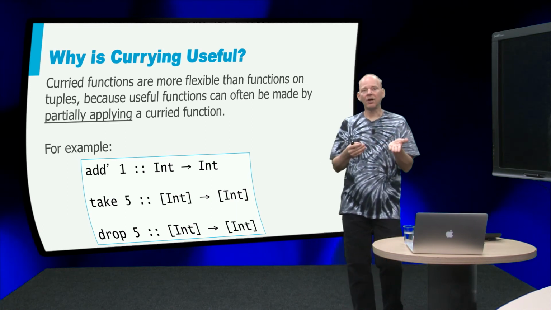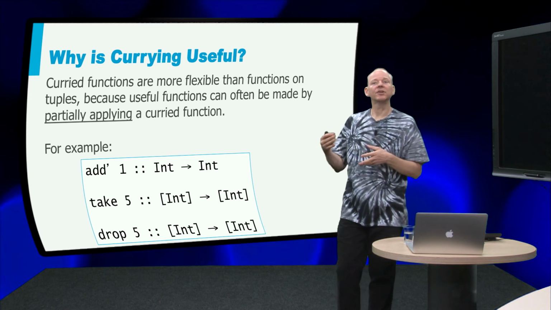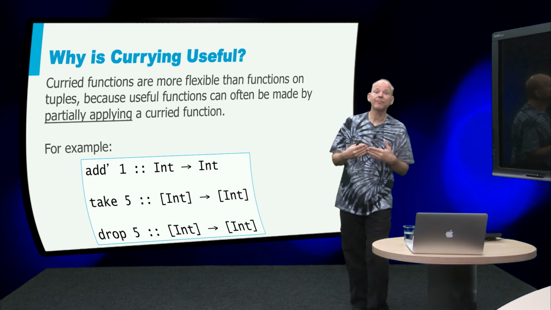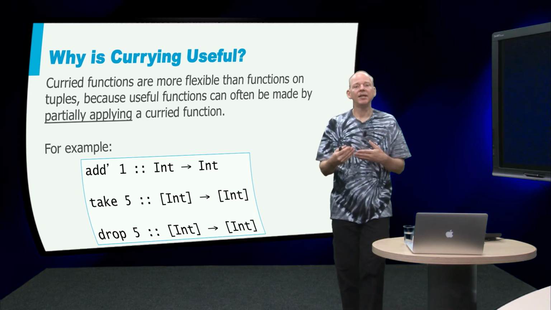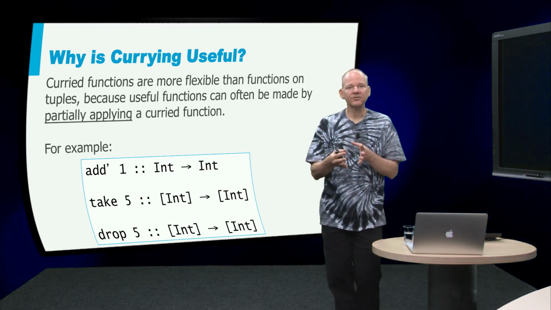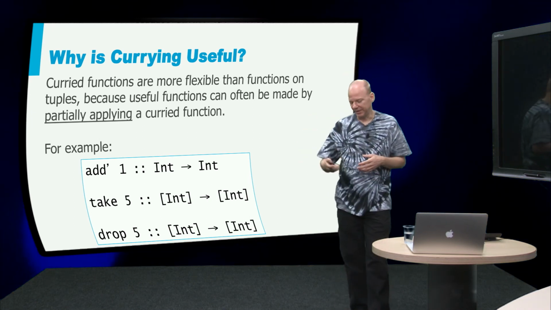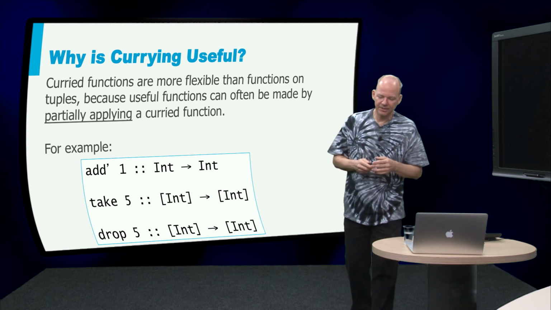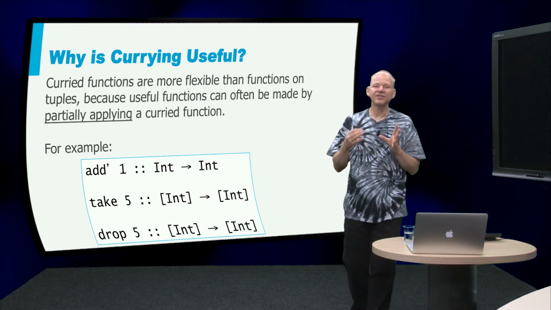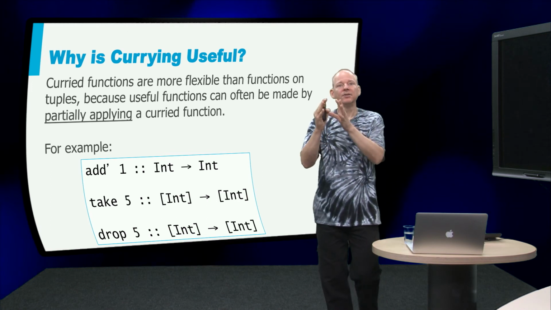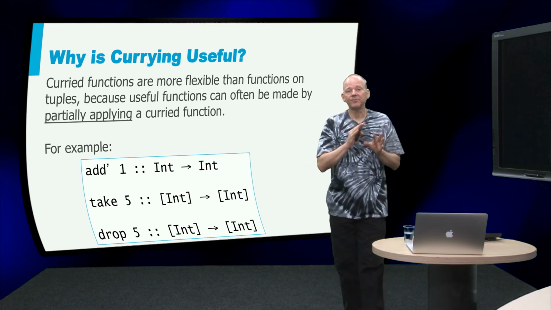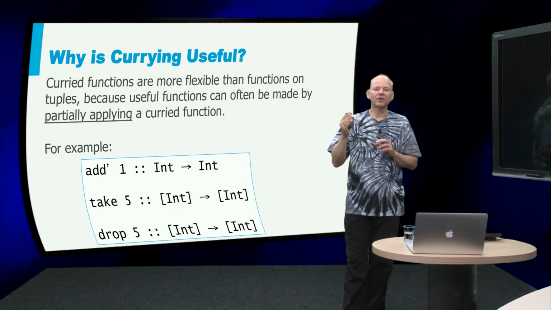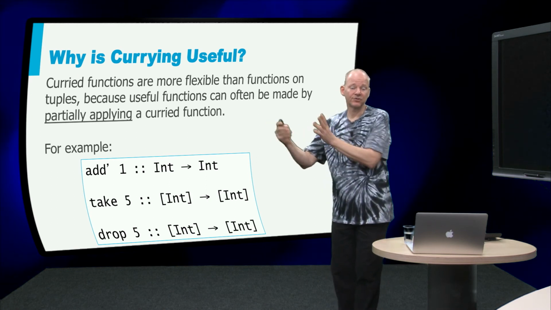Similarly, the function drop takes an integer and returns a function from list to list. And what we see here is that we can now define drop 5. We can partially apply drop to 5, and it will return a function that will take a list, drop the first 5 elements, and then return the list. So this is super convenient. In Haskell, it's very lightweight. So the syntax in Haskell is optimized to have curried functions. And in that respect, Haskell is very, very different from most other languages that are optimized for functions that take tuples of arguments.